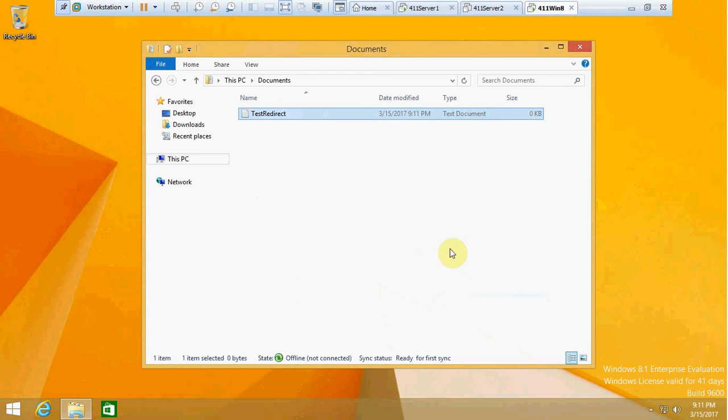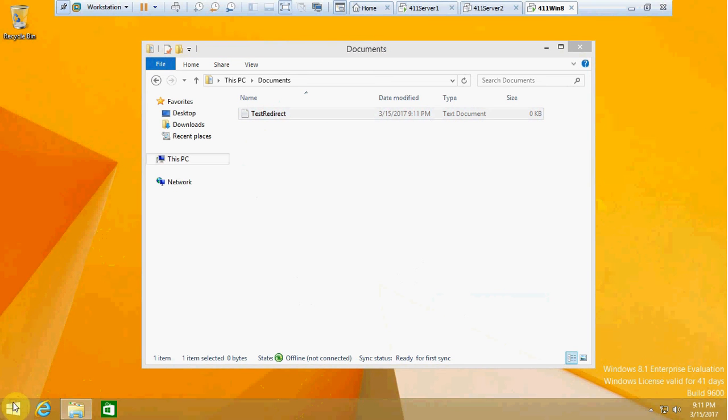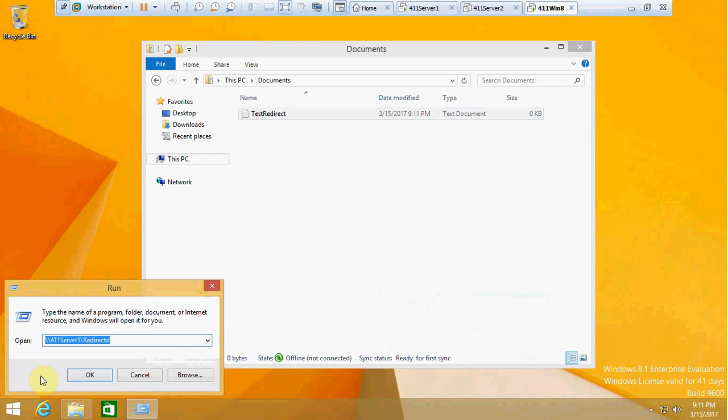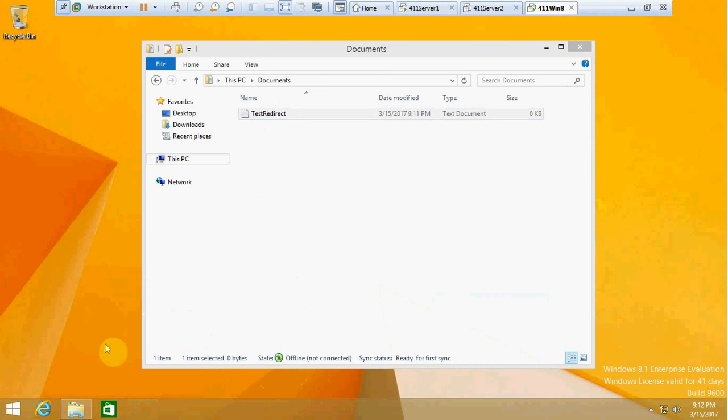Okay, now I'm going to right-click the Start button, click Run. I'm going to put in that file path that I set up earlier, \\server1\redirected. Hit enter.